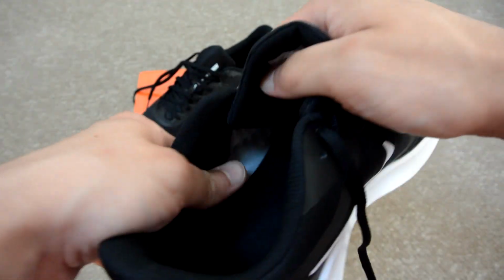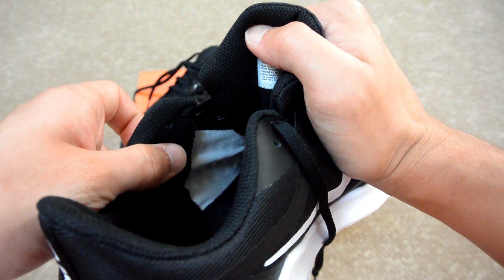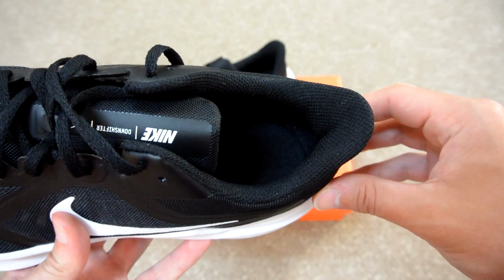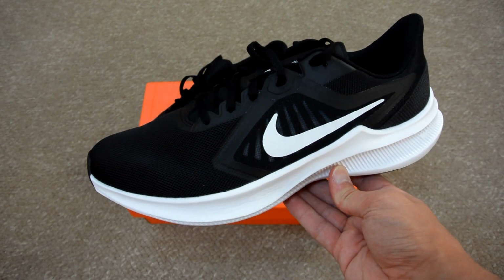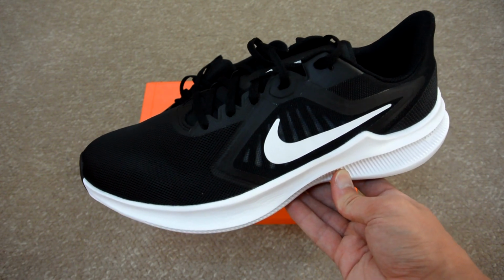Now, just to give you one more look, if you do look right in there, you can see that's where those slots are, and you can actually kind of see them through that white material, so you know this piece right here really is pretty thin. It is really tough to see, but the bottom here indents on the back, so this really will hug your Achilles. So just from initial impressions here, I really like the look and feel of the shoe, and I look forward to giving them a try.